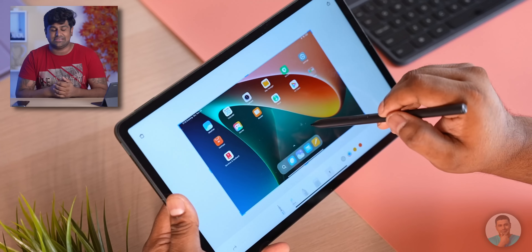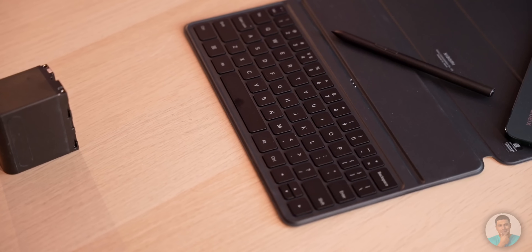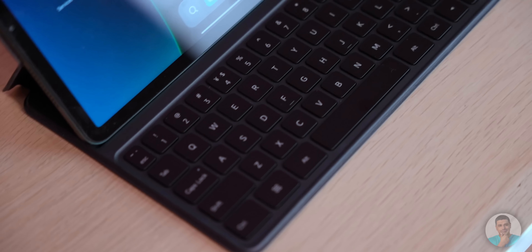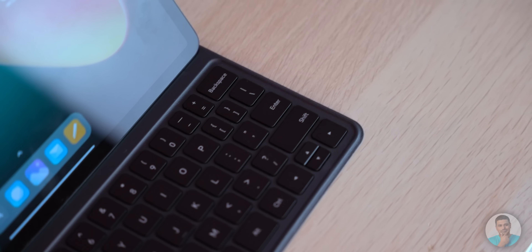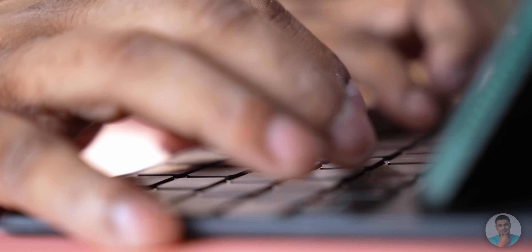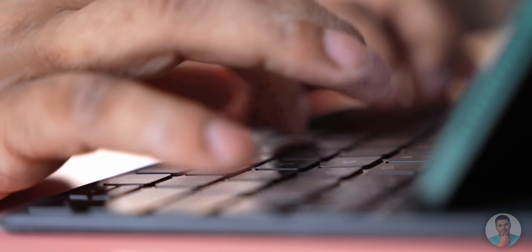The keyboard is okay. Having used both Apple and Samsung's implementations, the lack of a trackpad might not be a big deal for some, but for me keyboards and pointing devices go together, so the experience felt a little jarring. The keyboard itself feels spacious — as spacious as possible given the 11-inch tablet — with 1.2mm key travel. Note that the angle at which the tablet sits when the keyboard is attached is fixed; you can't adjust it like you can with Apple and Samsung, though the angle works fine for most use cases.